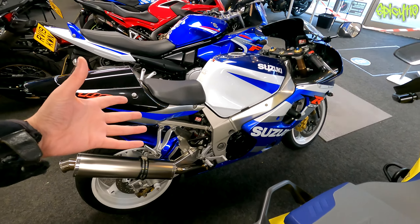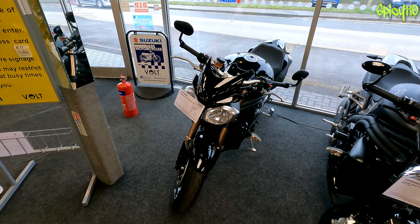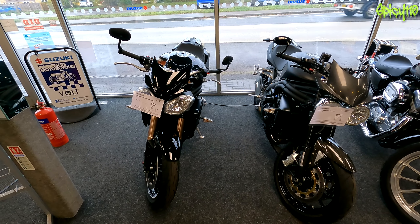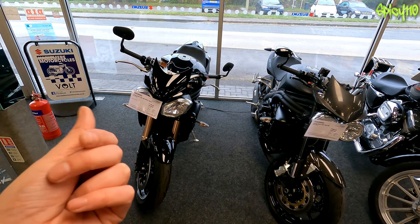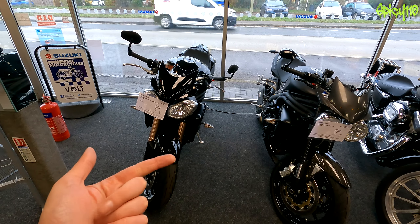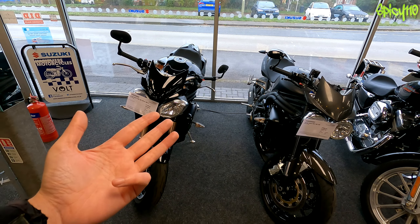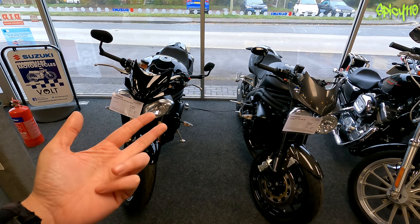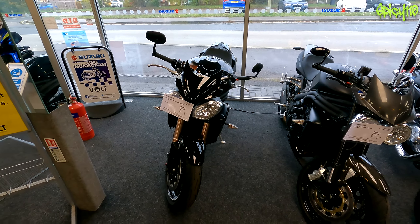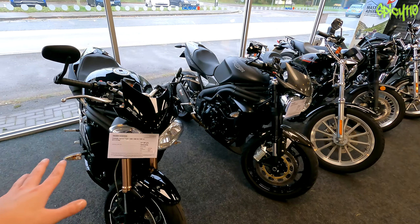Continuing on the line of what bike would I get if I was going to have one bike — as you've seen from the bikes I've reviewed, I really like everything, but to fit my needs it needs to be relatively light and fun. I need to be able to do motorway miles on it, I need to be able to take a pillion on it, but I would also like to be able to take it off-roading — maybe that's the one thing I can give up because I can get something else.